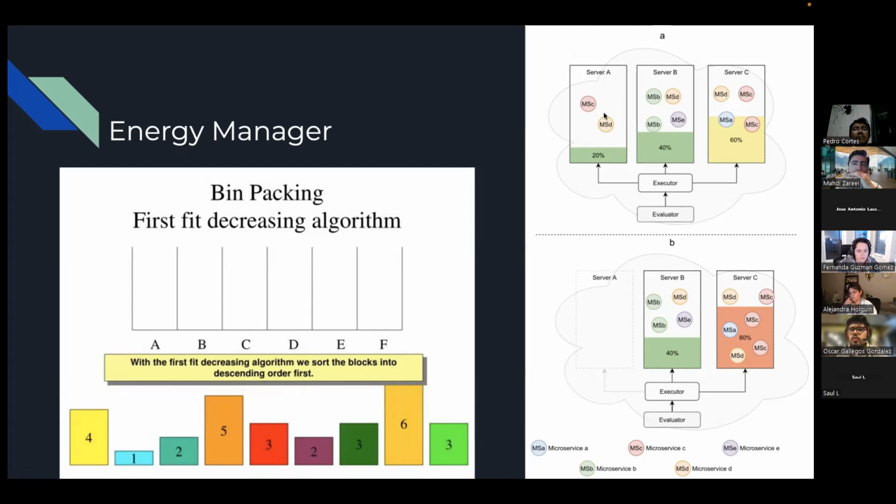So what it will do is evaluate every time the current status of the server, and based on that, it will say, okay, I can migrate this, in this case our microservice.